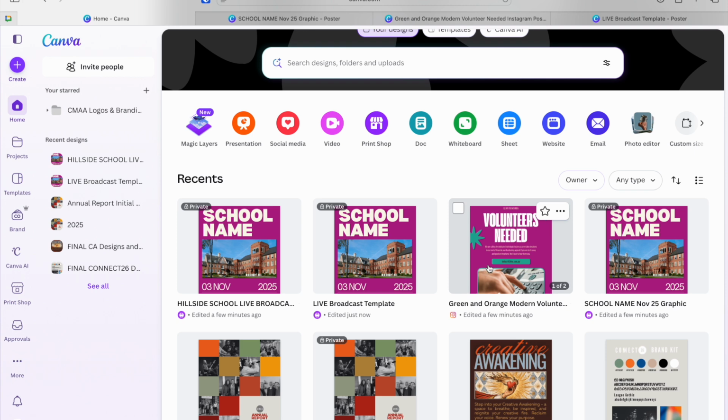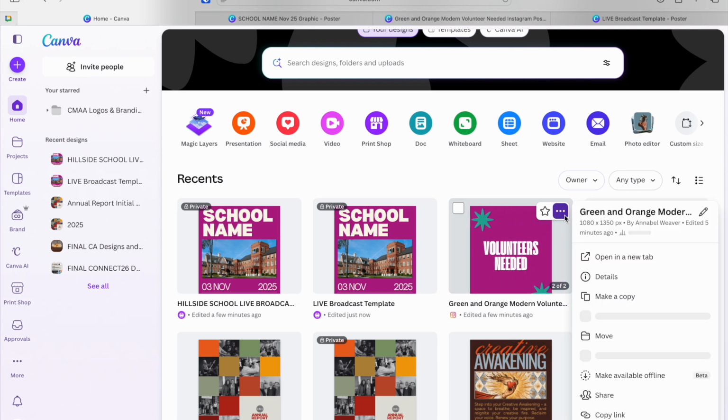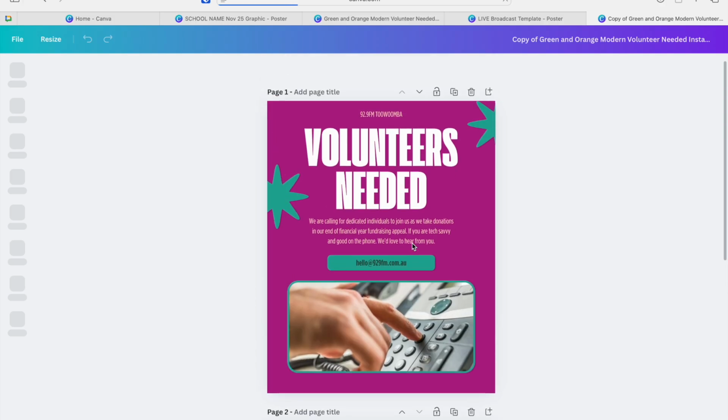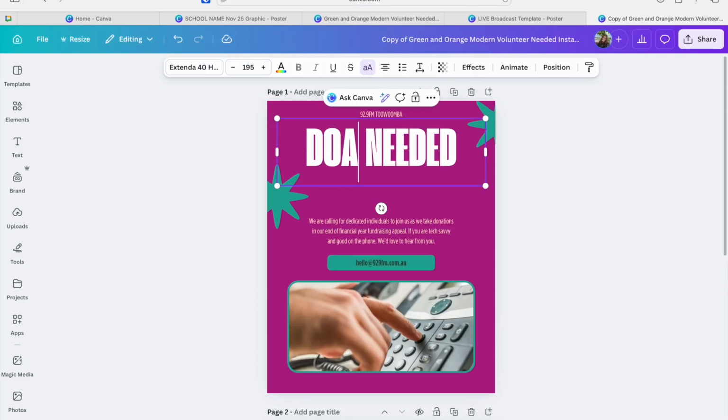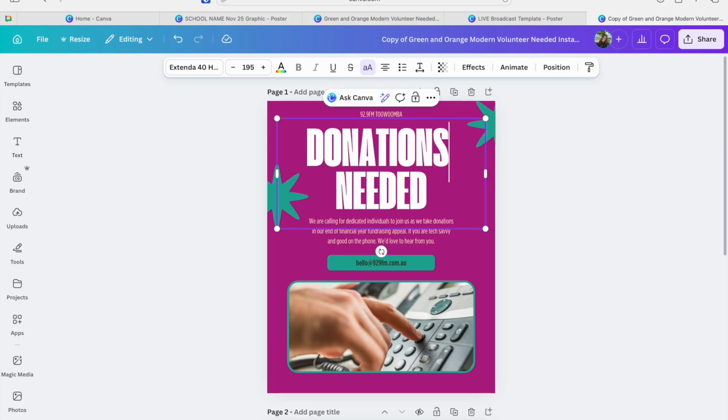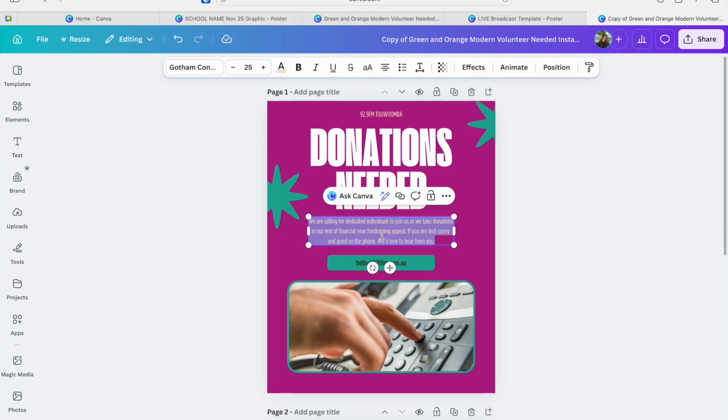And it's the same for this. So maybe you want this template, we'll make a copy, and then maybe you can change this template into something else. Maybe this can be donations needed. So you can use all the same fonts and elements, and you can say, are you in a position to donate?